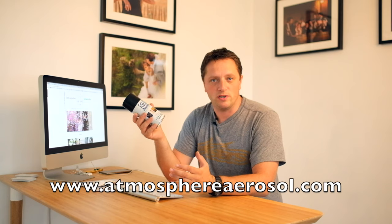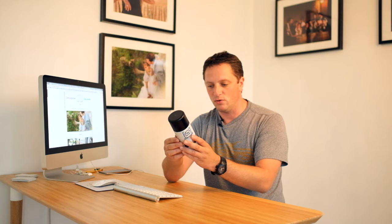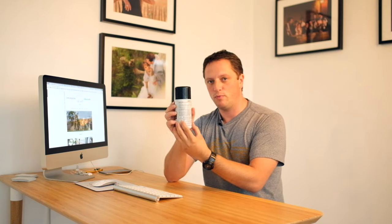This product was created by someone in America. There are issues with postage because this is the kind of canister that cannot be shipped — it's flammable. So be careful when you use it in a place near a kitchen or open flame. If you light it, it may go boom. It is a flammable product, so be aware — you don't want to be setting the bride's dress on fire.